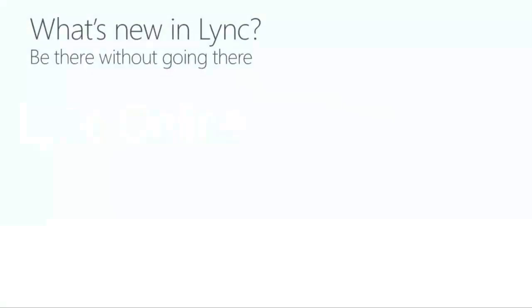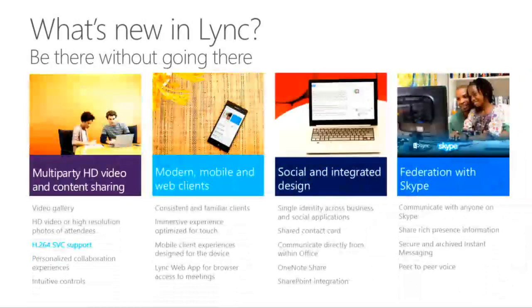So this is just a quick overview of what we have with Lync and Lync online 2013. We have almost the same workloads. We have multi-party HD video. We have mobile. We have Lync on mobile devices. We can integrate with social, and we also have the federation with Skype with Lync online also. So this is pretty much the same.